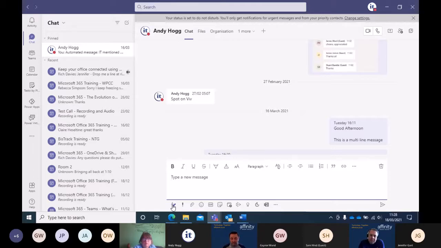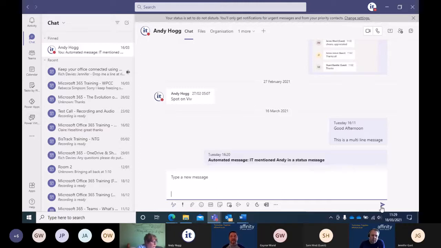So what you can actually do is press that button there, which is the edit button, the compose box, and it turns it into the ability to have a multi-line message without having to remember to hold your shift key down. So just a little one if you've got annoyed with that. At the same time, you can actually write a proper message in here. Links, paragraphs, bullet points, whatever you need to do. Now I do that, and now I send it. So that's the little thing.